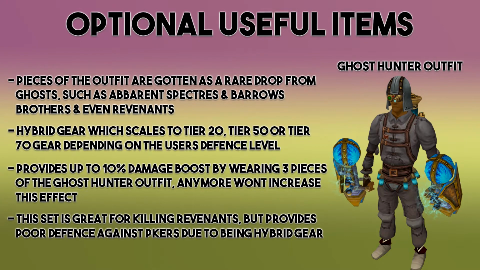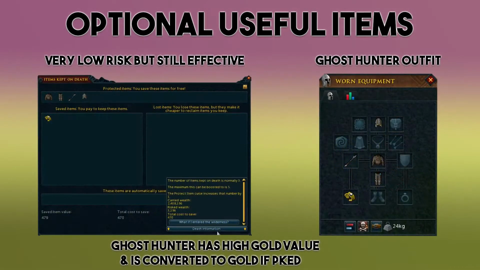Now the Ghost Hunter is hybrid gear. It can be used with all 3 styles of combat and scales to either tier 20, tier 50 or tier 70 depending on your defense level. So if you are limited in gear, then I would recommend taking 2 to 3 pieces of Ghost Hunter and then using Protect item when you do get attacked by PKs to make sure your 3 pieces of Ghost Hunter and weapon aren't at risk.